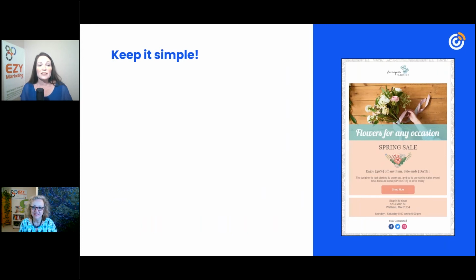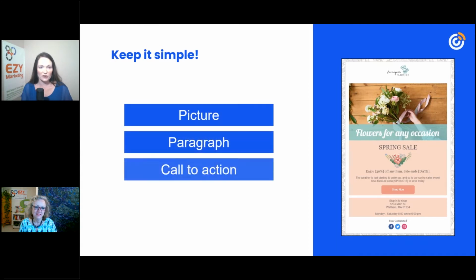And if you've been with us our last couple free workshops, you'll know that this is a continuation of those. So we have talked about the picture, paragraph, and the call to action. And today we'll be talking more about how to get people to open your emails. So we know your time is valuable. We only have 20 minutes. So Katrine, let's dig right in.